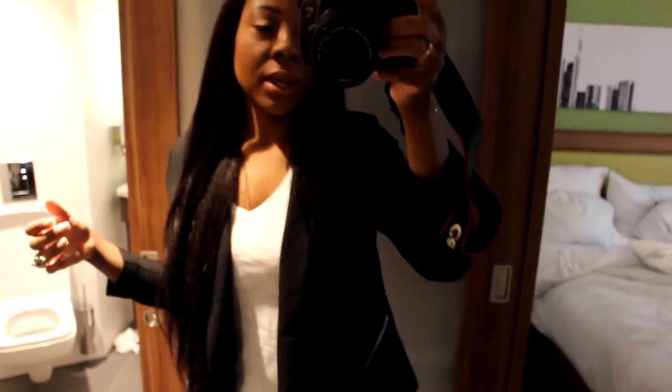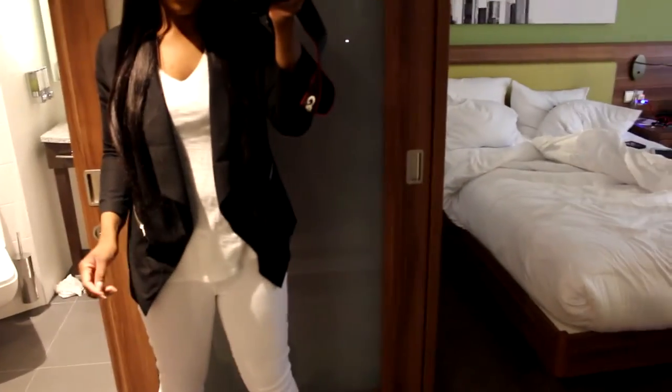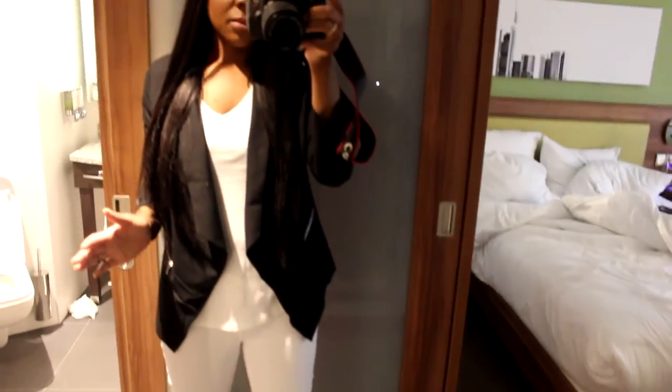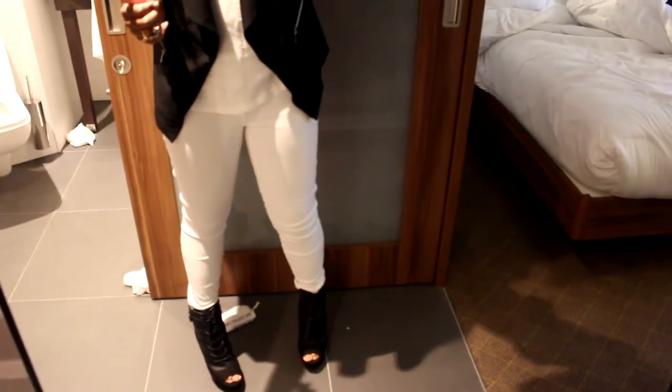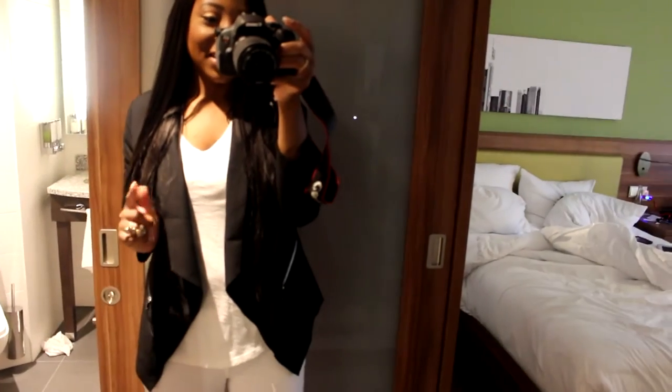The lighting is not as great. I'm wearing just a Gap white tee V-neck. My blazer is from where? I want to say H&M. Yeah, that's the only place I shop. This blazer is H&M. If not, I will just insert the name of the blazer. The pants are from Gap. My sister has converted me to shop at Gap because it's better quality and she's teaching me to wear better quality clothes. And that's why it's good to have sisters. They let you know. But yeah, Gap. Shoes are from Just Fab from years ago.